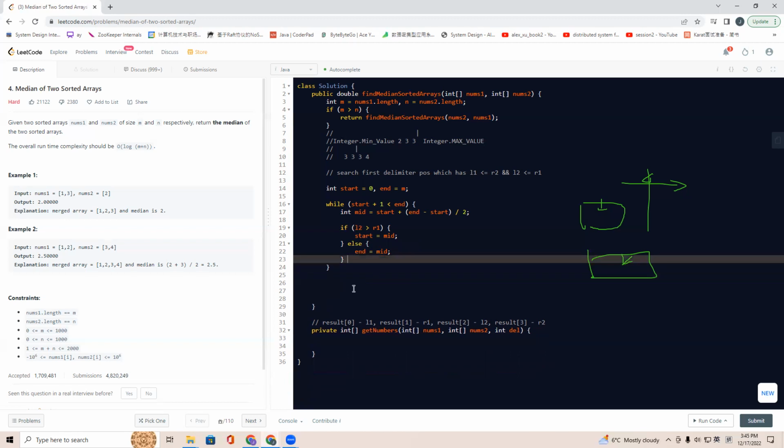Okay. So R2 greater than L1, L2 greater than R1.